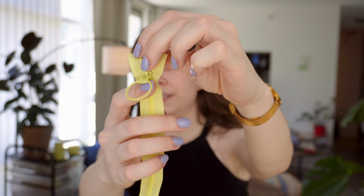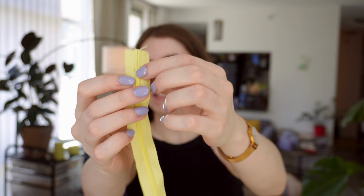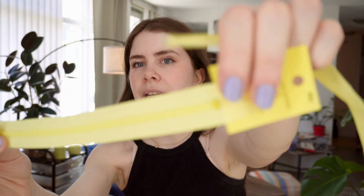So I swapped out the zipper pieces, which means now this here is open. Normally zippers, when you buy them, they come with like a little tab like this.